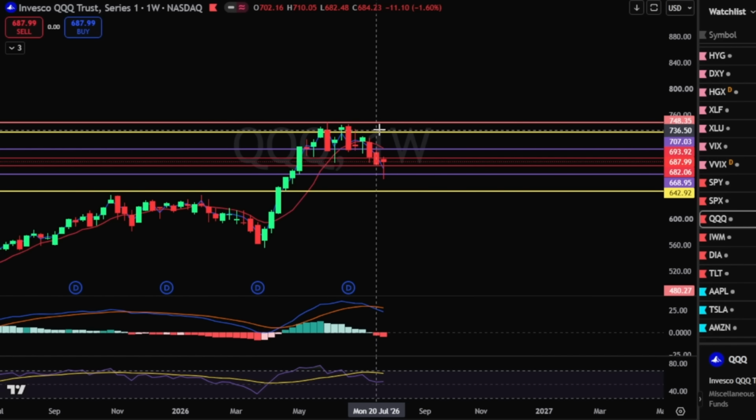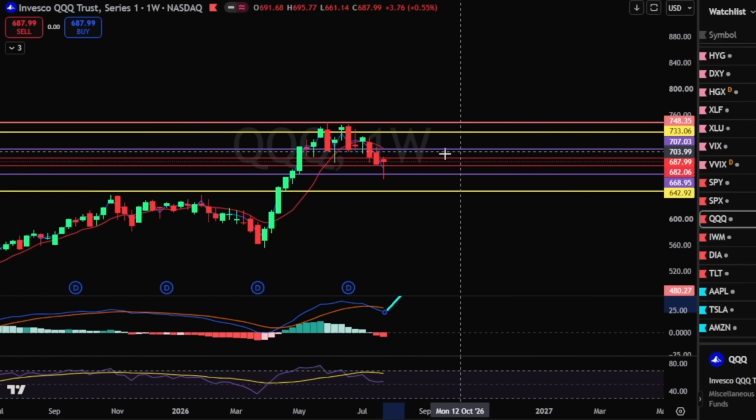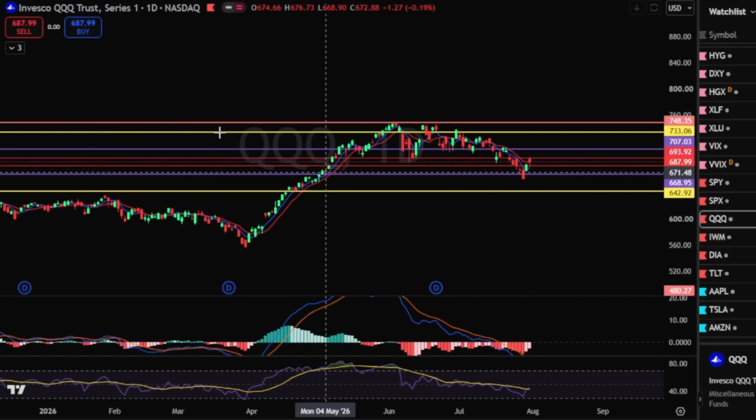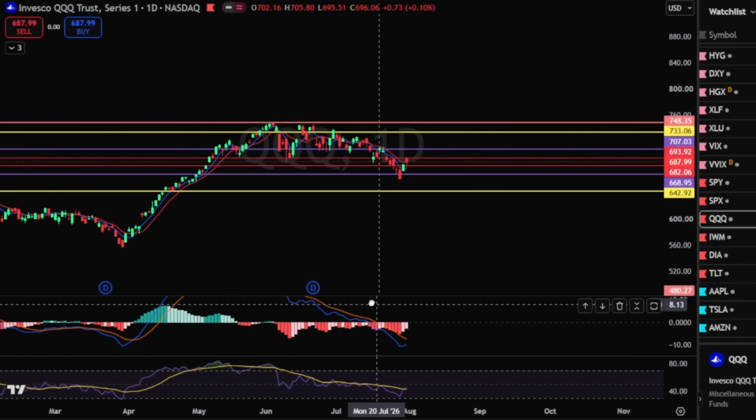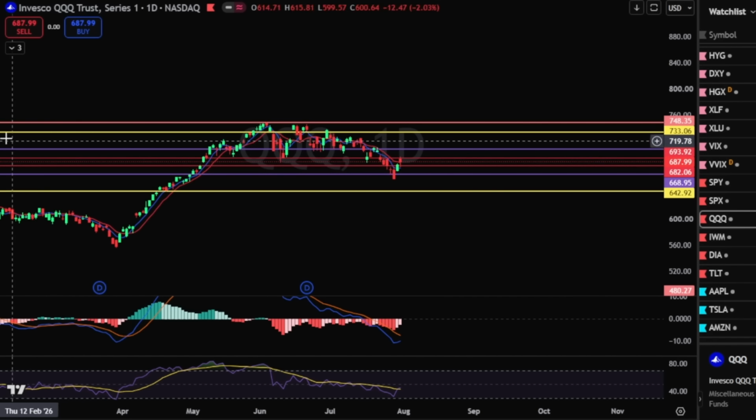But other than that, guys, the party to the upside can continue, and all that has to happen is weekly curls up. I would love if we pulled back further, though. The daily chart here, if we would pull back further, it would be nice because the daily chart is negative.